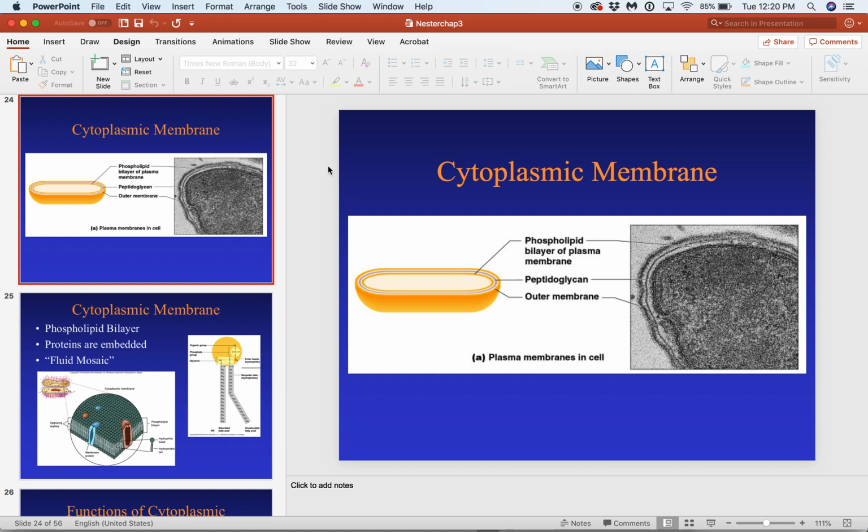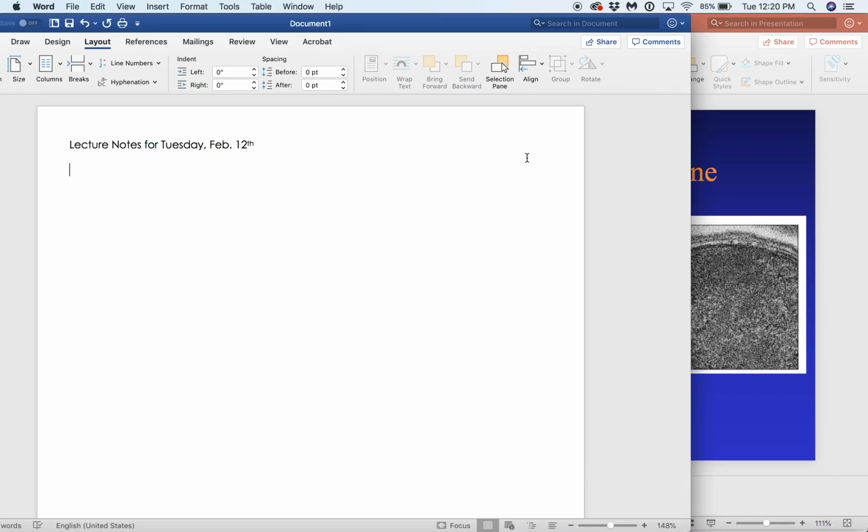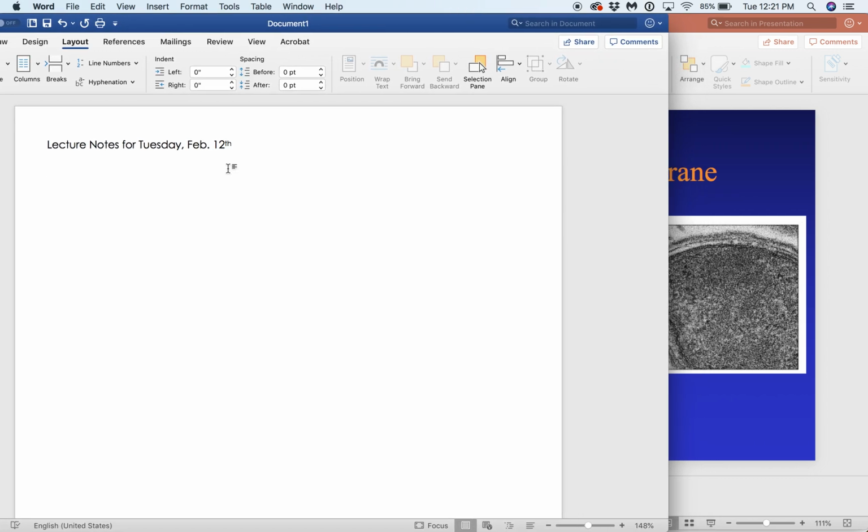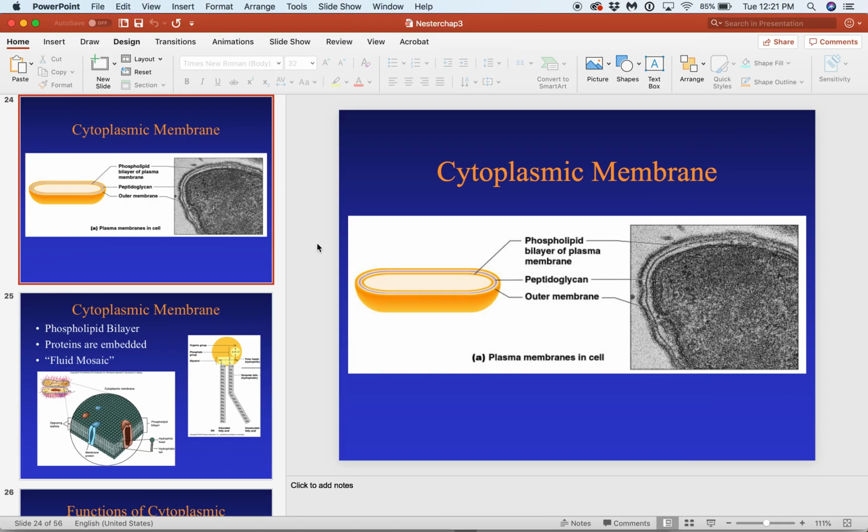Anyhow, the way I will run this lecture is that you'll be looking at my PowerPoint slides, and I'm keeping it like this because it lets me toggle through Command Tab back and forth between the PowerPoint and a Word document where I'll write down notes for you. This Word document is going to function as our board. I talk, I point to stuff on the PowerPoint, and then I write things on the board. I'll toggle back and forth, but I'm going to leave the slides like this instead of going to full screen.